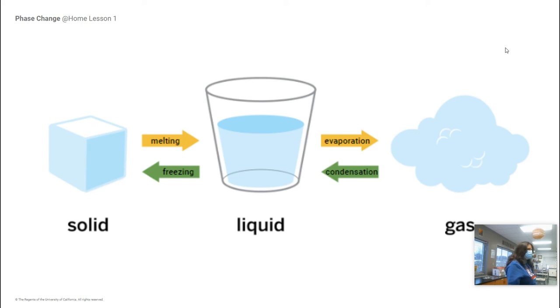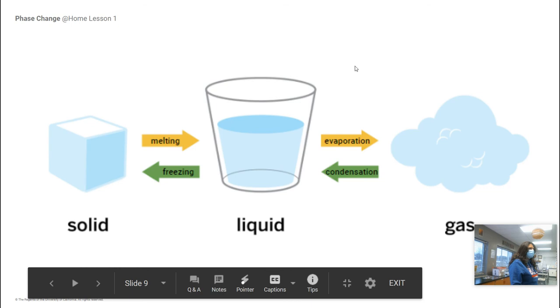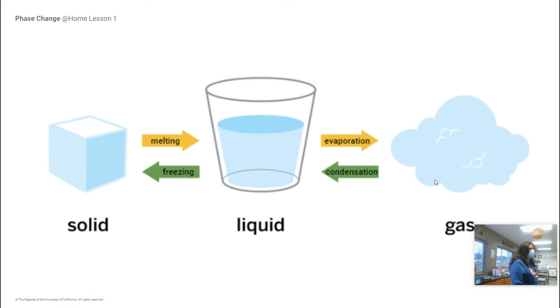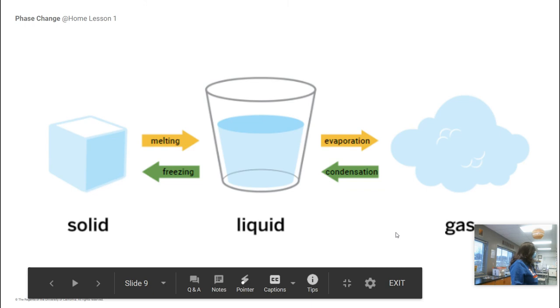When you're done, you should turn that in. You can just turn it right in through Google Docs. And if you're stuck, you should be focusing your thinking on the liquid and the gas, because we didn't have any solids. I mean, the cups were solid, but we weren't dealing with those, right? We were just dealing with the liquid and possibly the gas. When you're done, go ahead and turn it in.